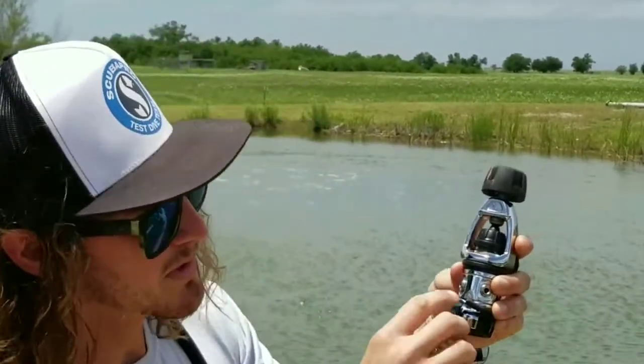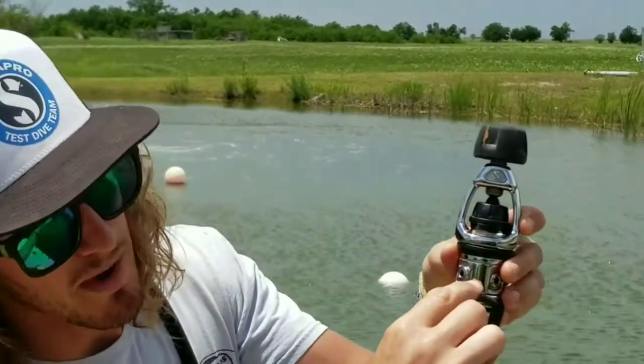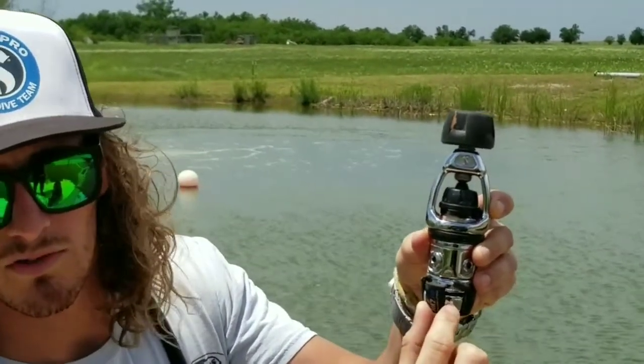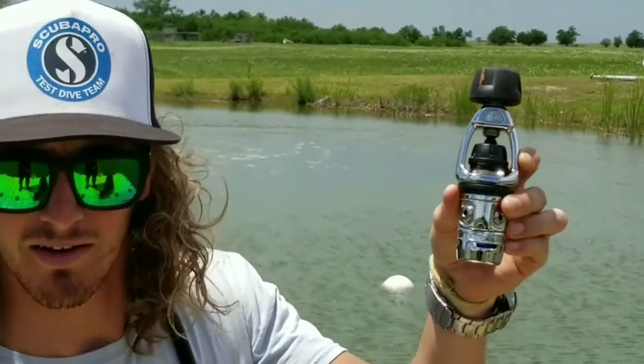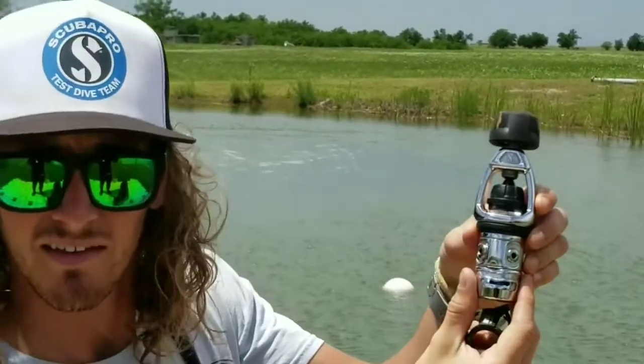Wow, what a fantastic shot. The bullet hit halfway through the main body and the ambient pressure ports. Okay, we do have a little bit of deformation in the body, and we're gonna put this on the tank and see how this works.